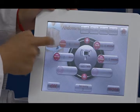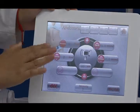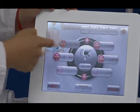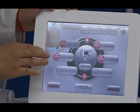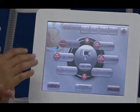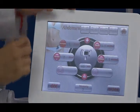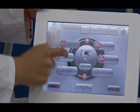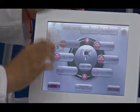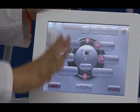The cavitation, normally we use 4 to 6. We can start from 4 joules per centimeter first, and you can ask the client's feeling. If they feel it's okay, comfortable, then you can use this. If it's a little bit painful, you can reduce. If there is no feeling, then you can add a little bit more. So this is according to the client's feeling. Normally we start from 4, it's okay.